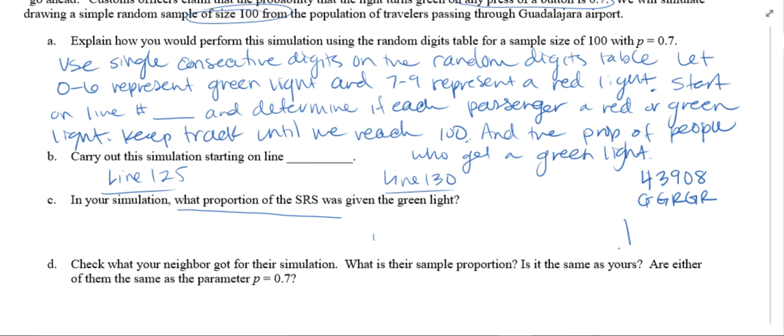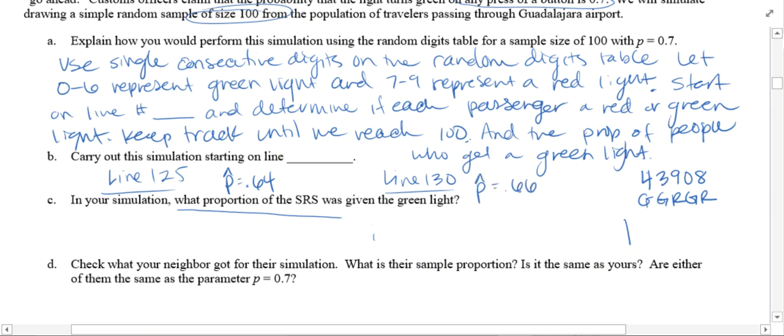So the two different lines, and you can check this if you want to, but line 125, they get a sample proportion of 0.64. Line 130, you get a sample proportion of 0.66. So you just start on a different line, you just get a slightly different number. That's the only purpose in doing that. Oops, sorry, so those go down here. Proportions, and proportion 0.66.